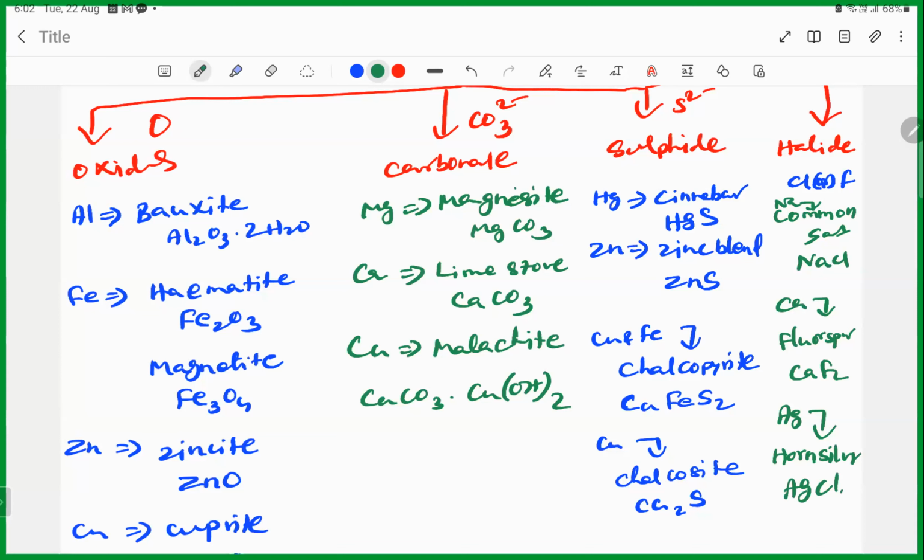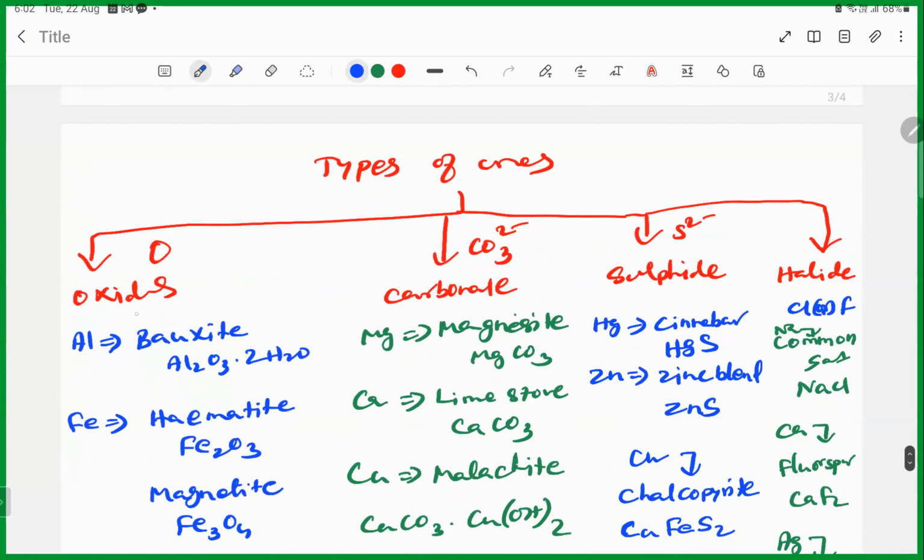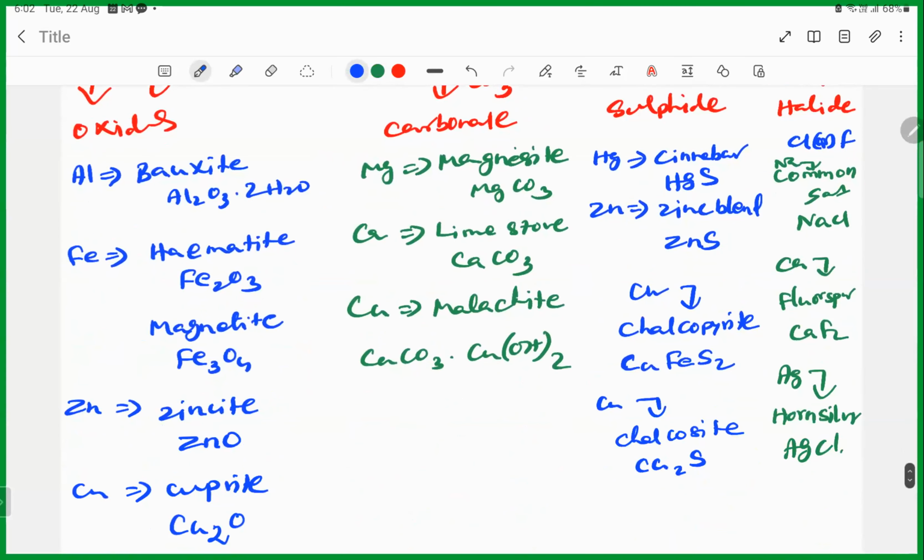So these are the various types. From this we can extract the metal. So there are types of ore which are obtained in the earth as oxide, carbonate, sulfide and halide. From this we can extract that material. That's why they are called ores. So extraction of metal on the basis of reactive series. So what are the reactive series? Low reactive, moderate reactive and highly reactive. So based on that we have to follow certain metallurgy.